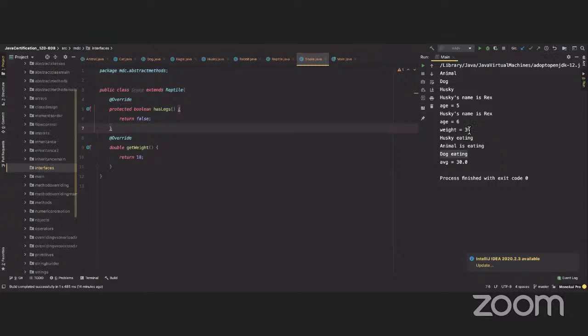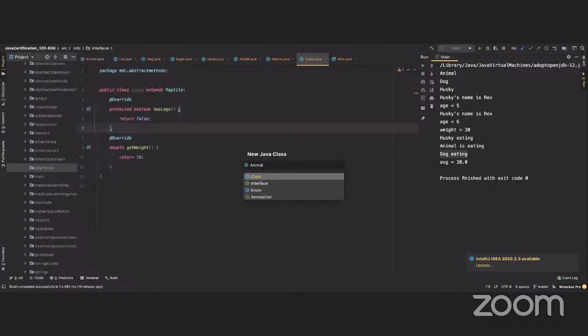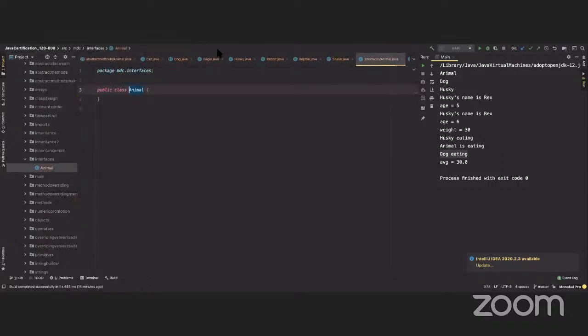Then I'm going to create another class named animal, and do the same thing with the animals. Then I have animal and animal. Let me take a look at the animal class for interfaces. I think it's the same thing.